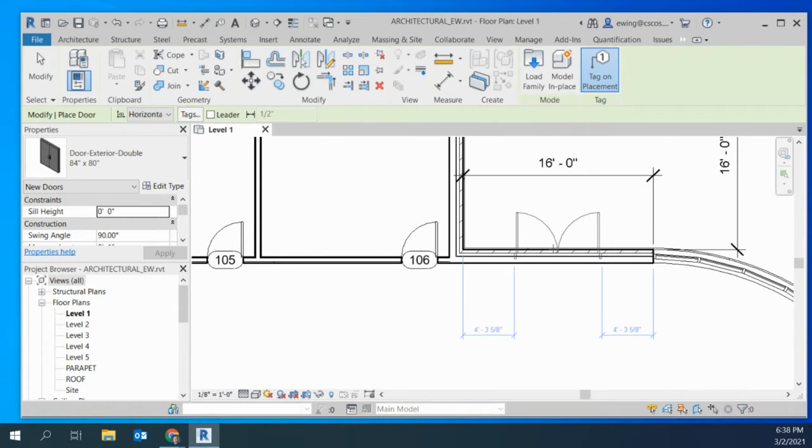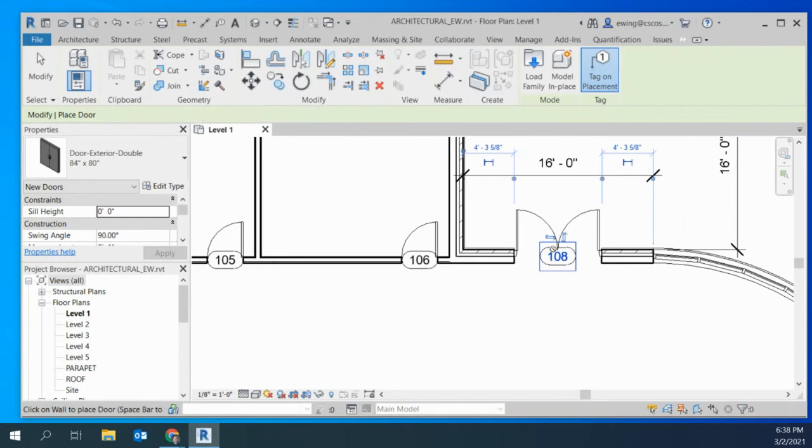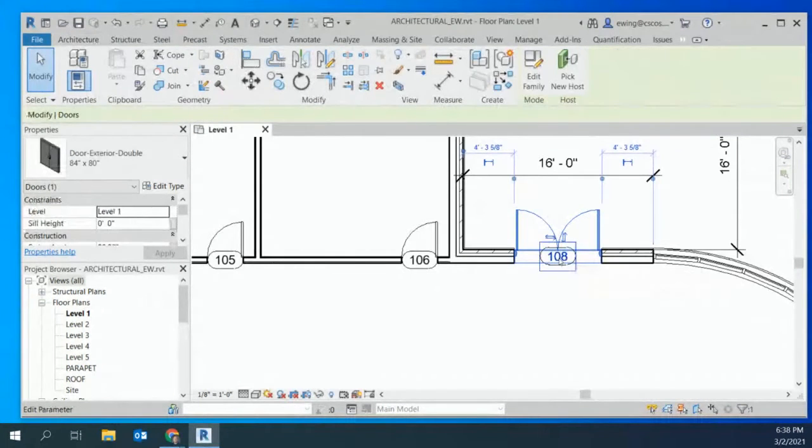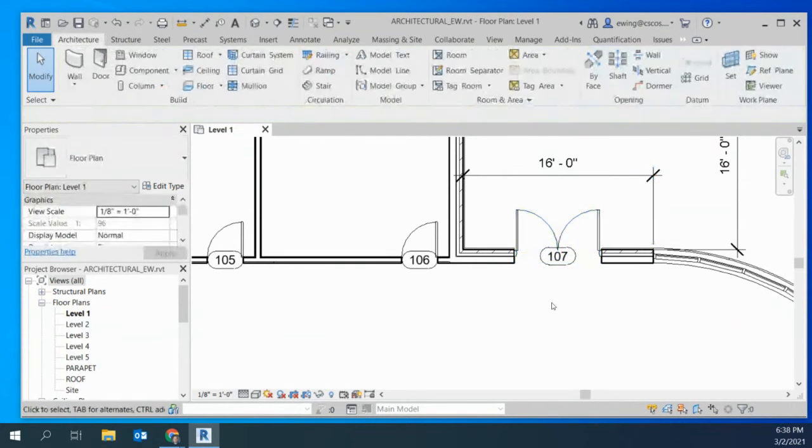Now remember, if we type SM for snap mid, it will find the midpoint of that wall, and then we can just drop it in. Mine says 108. Yours probably says 107. Well, no, yep, you can just rename it to 107 if you had deleted that other door. Did you get it? When I type SM, it just gets out of the command. SM and then you click.